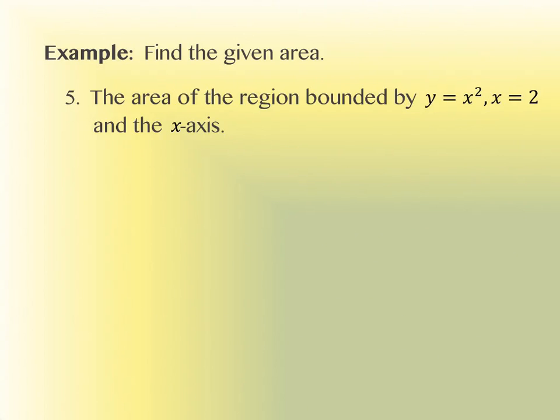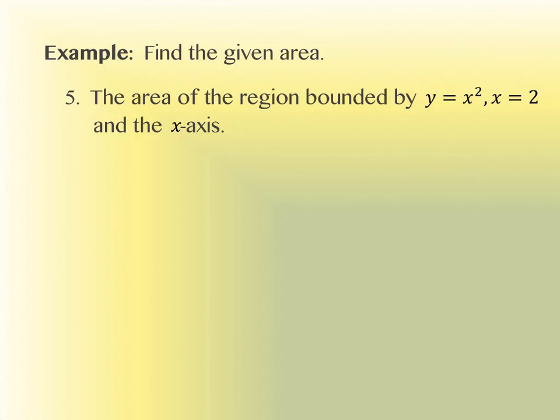All right, next question, not a very difficult one, but I want to show you that you can actually start with some things that you were looking and working with in section 4.4 and use them in this section as well. This description does not write it for you in terms of the symbols. They actually give you a verbal description or a word description to start with. They want you to find the given area, and then they tell you about the area. The area is the region bounded by the equations y equal x squared, x equal 2, and the x-axis.